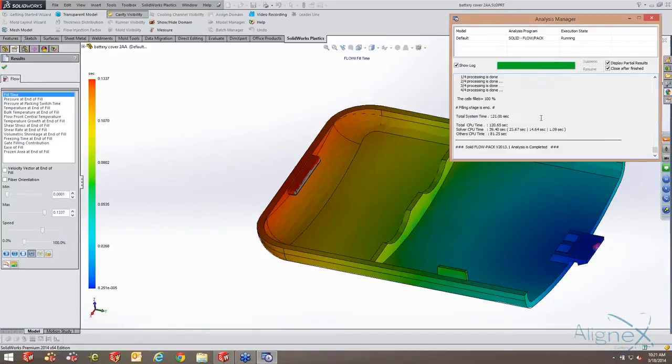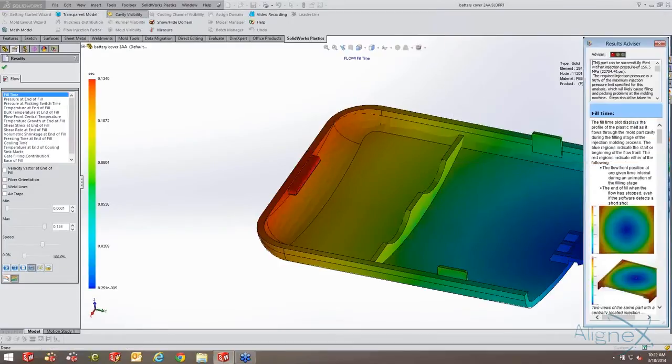So now that we have some results, we can see when this gets completed here, a couple different things on the screen will happen. One is this results advisor on the right side, and it's at red, which means we can successfully fill it, but we're at or over 90% of the maximum injection pressure.